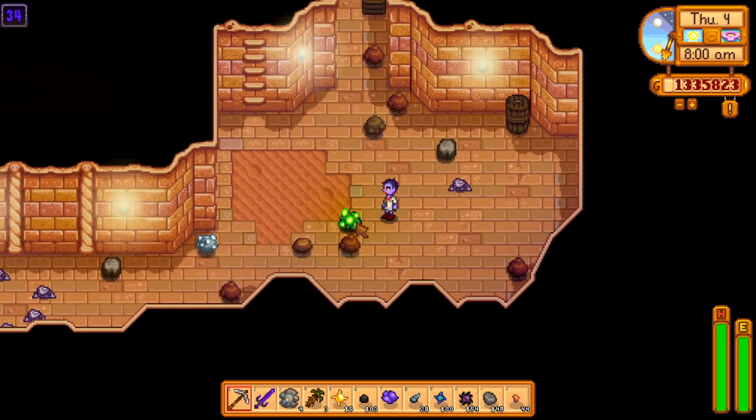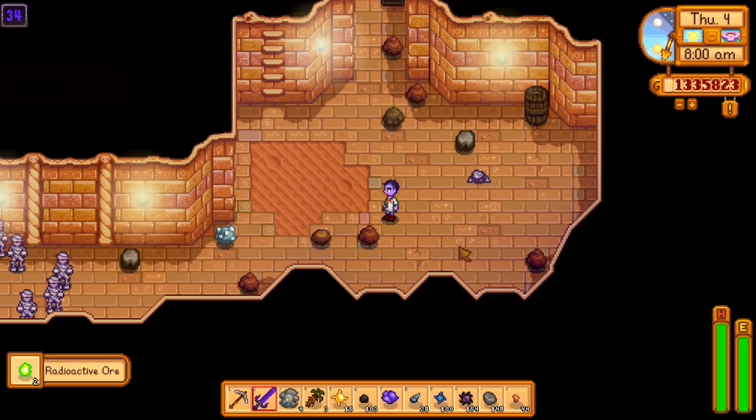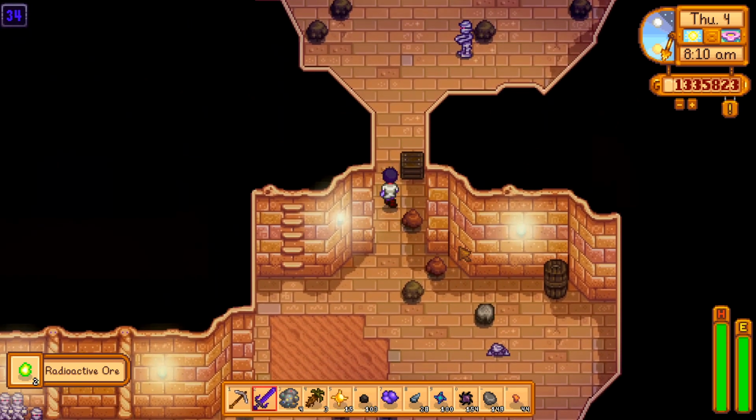And PS, while you're here, try to grab some of the new radioactive ore, as it's used in a ton of the recipes for Key's rewards. Completing this task will grant you 40 Key Gems.